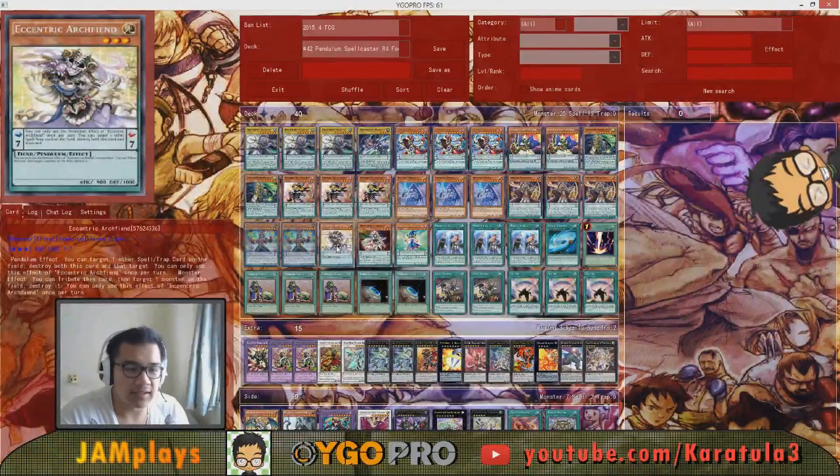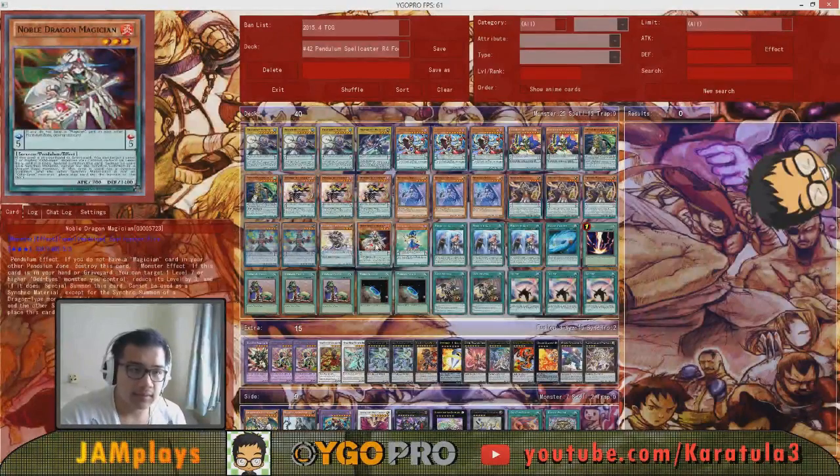Eccentric Archfiend. It's a face-up MST or a monster or an Exile Force. I just play one for utility. It is searchable by Odd-Eyes and stuff, so if they play Vanities or any of the Floodgate cards before you summon a Denko, there's your route around that.